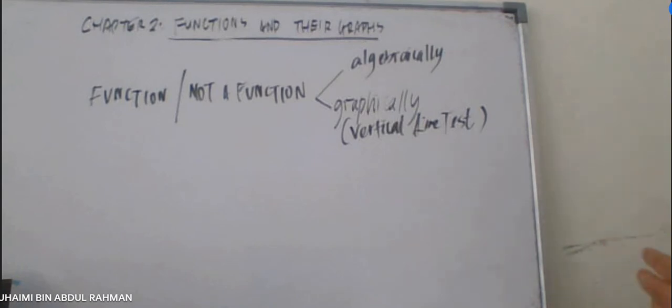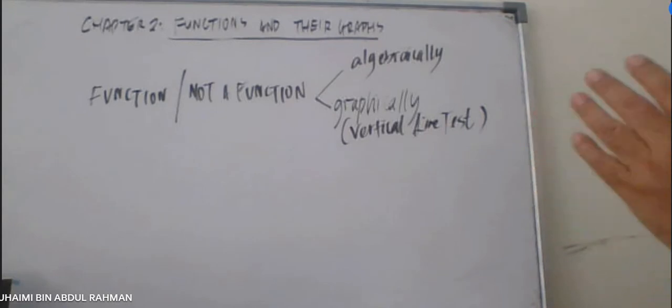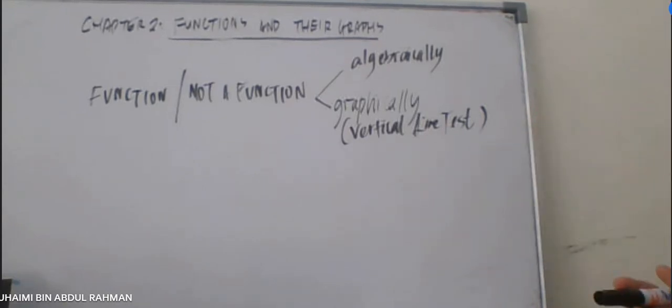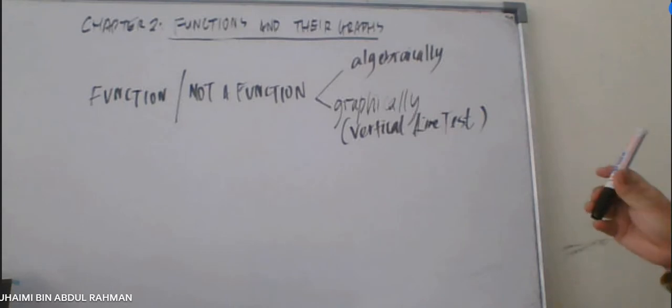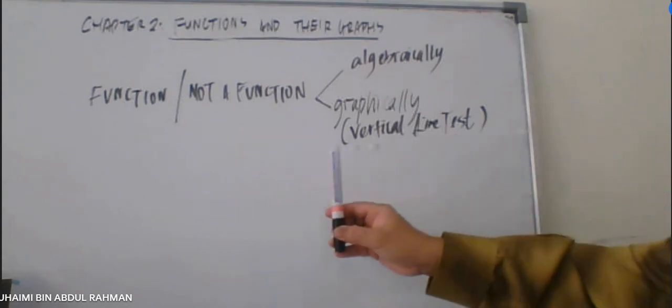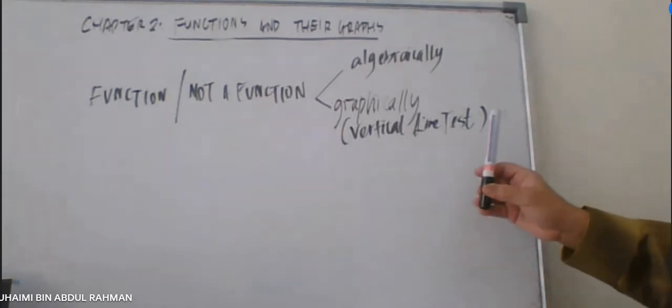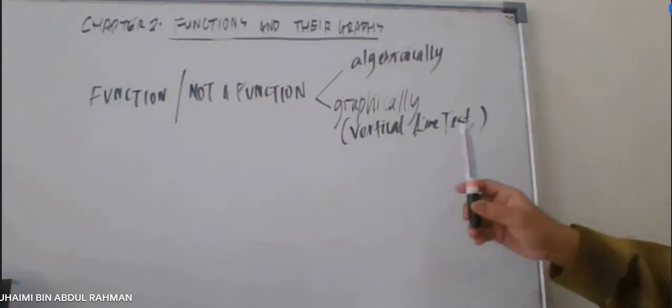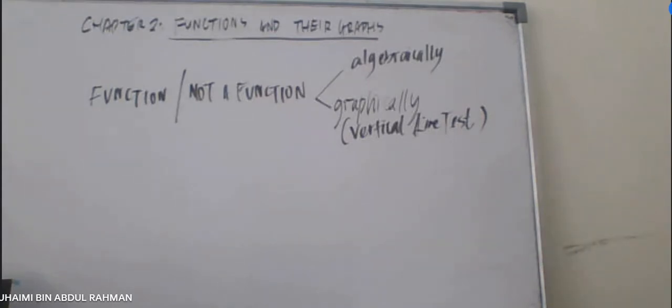Or in other words, it's easy: you draw one vertical line and then you test by dragging that vertical line to the left or the right to see that the vertical line must always intersect the graph at one point, at most at one point. If it intersects the graph at more than one point, that does not represent a function.